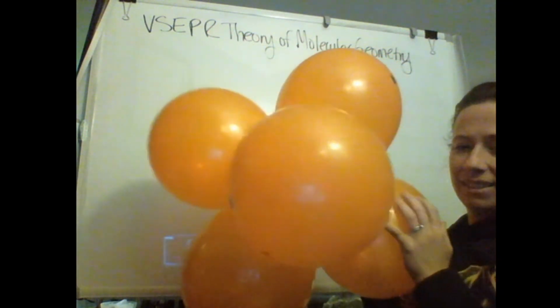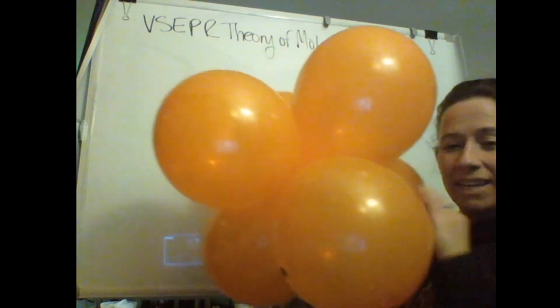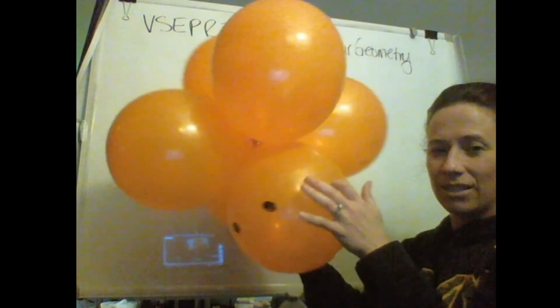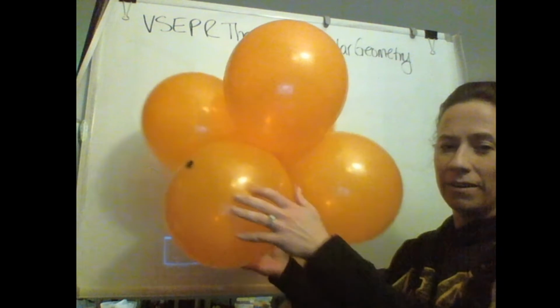I did it. I did it, you guys. I wish I hadn't drawn all those lone pairs on everywhere. Do you guys see what has happened? Do you see how no matter which way I turn this, everybody's 90 degrees apart from one another? It's like a big symmetrical bubble. Ignore the lone pairs.